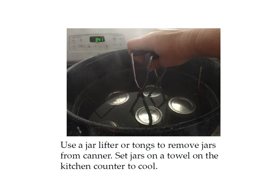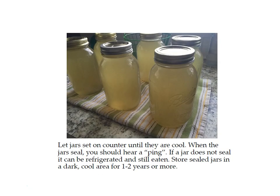Use a jar lifter to remove your jars and set them on a kitchen counter to cool. When you're pressure canning, usually your jars will seal in the pressure canner, but occasionally they won't. I know about half of mine sealed in the canner and the other half weren't sealed yet. So just set them on the counter. The jars will be very hot.